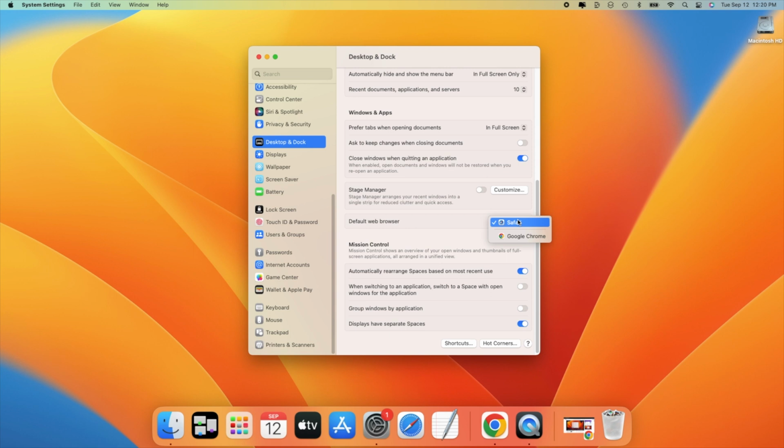Like PDFs, pictures, well, not just pictures, but PNG, JPEG, all these different extensions, setting the default app for each extension type. So I will be covering that, but this is just totally different. This is just how Apple does it. They put the default web browser in System Settings. I almost said System Preferences, but it's System Settings now on Ventura and higher.